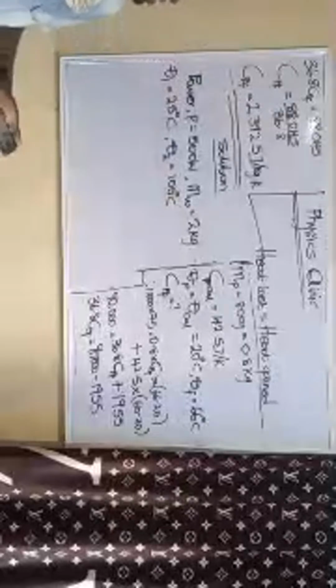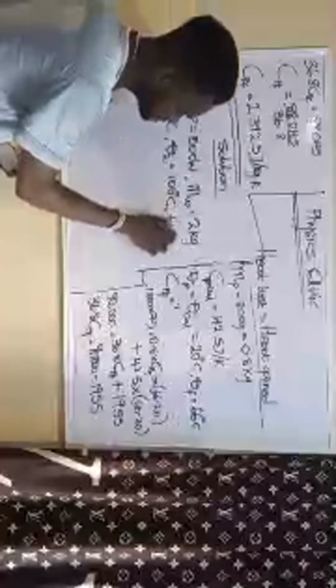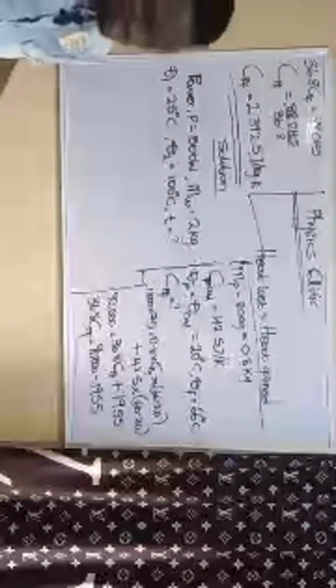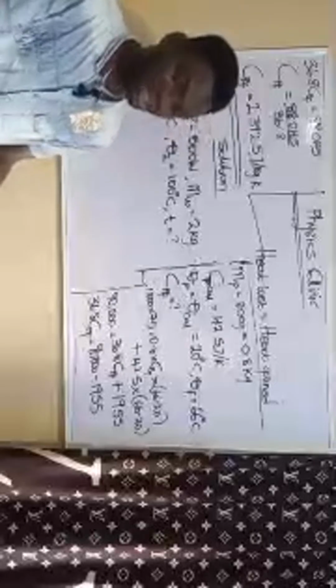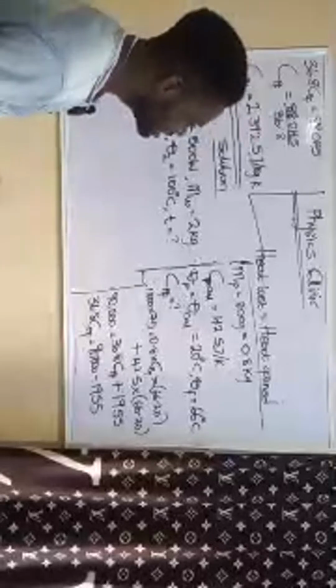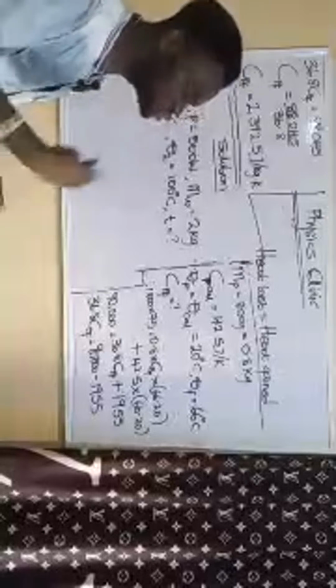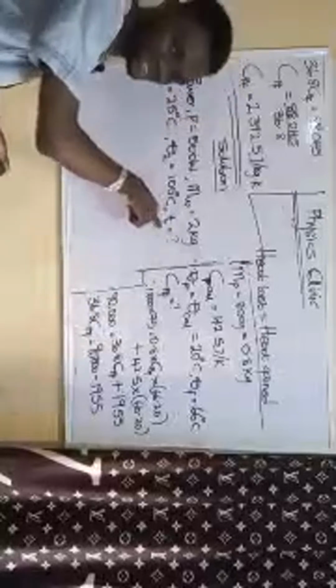Now the question is, calculate the time taken. How long did the heater supply the heat? Okay, assuming no heat was lost to the environment. Remember, for heat loss equals heat gain, it must be happening in a conserved system. The system must be conserved, and for us to have a conserved system, it means that there is no external factor acting. There's no heat added from outside, there is no heat lost to the outside. So we are considering the system of the heater and the water only. Calculate the time taken. How long did the heater supply that amount of heat?